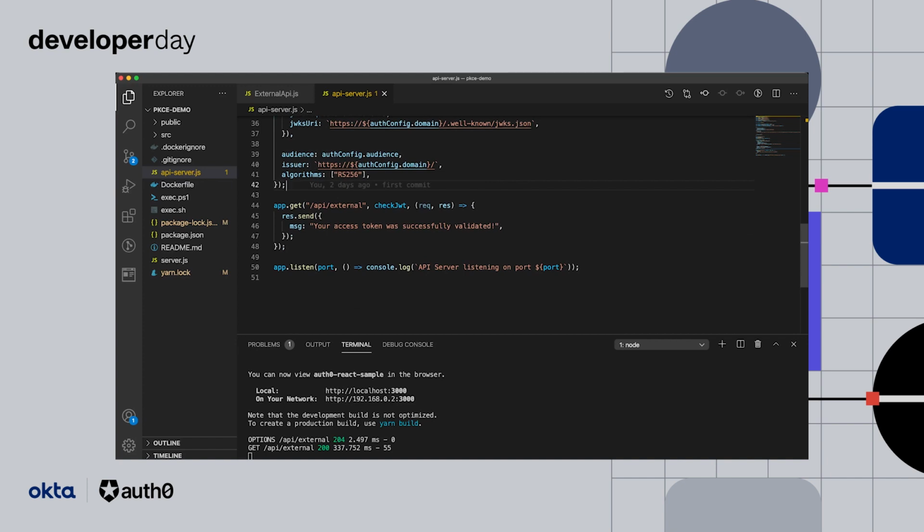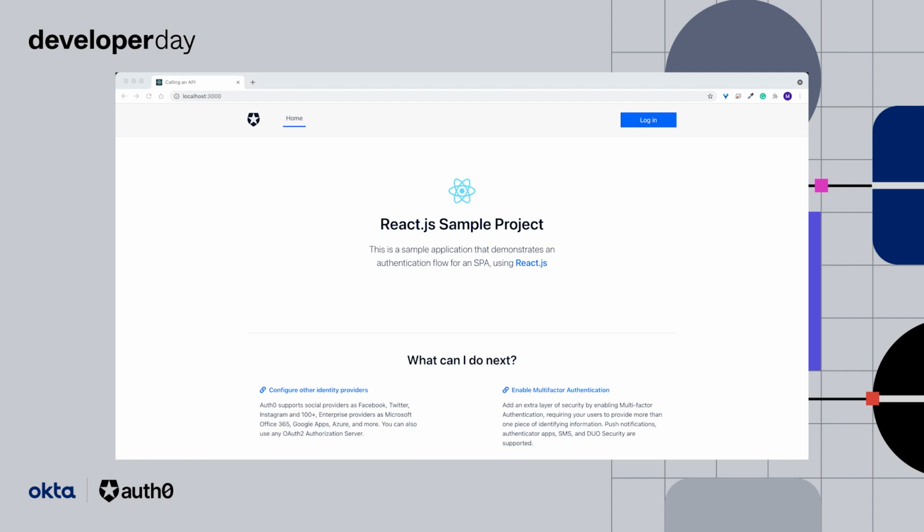So with all that being said, let's actually take a look at how this works. I'm going to switch back over to the browser, and I'll walk you through which steps of PKCE are happening as we go. So I'm clicking this login button.